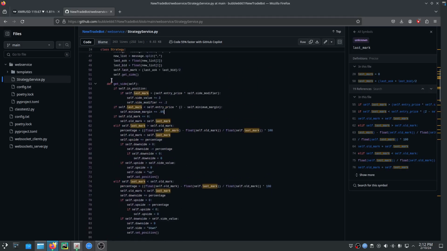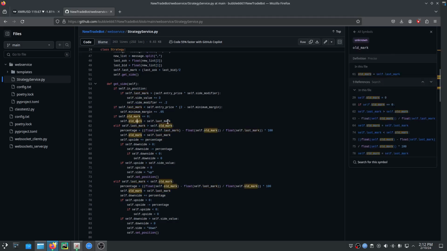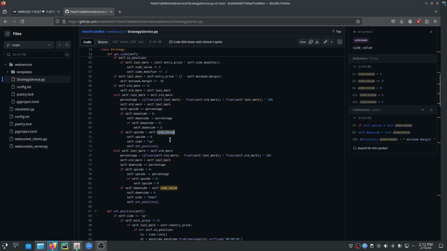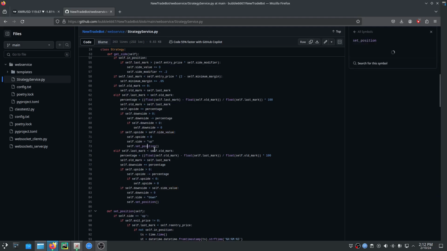And yeah, get side: the first time it loops in, we set the old mark as a mark, and then it compares the new price to the old price and decides if it was moving up or down, and if it did so by the amount of side value, which can change, we set the side as up or down, and then we call set position.